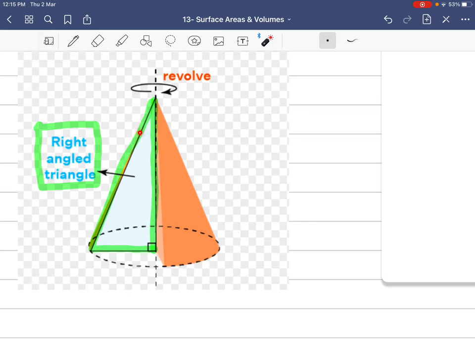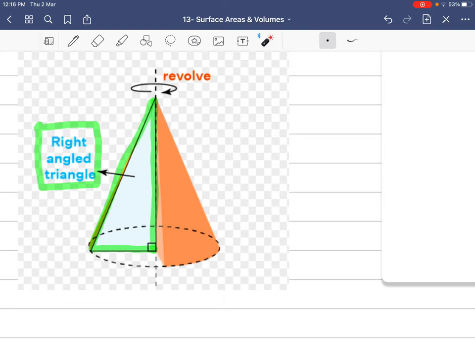Now, if we take this right angle triangle, and if we revolve it or rotate it 360 degrees around this vertex, then what we get entirely is called a right circular cone. So a very common example of this shape of cone is nothing but the ice cream cone. We have all seen an ice cream cone in our day-to-day life. It is exactly of this shape.